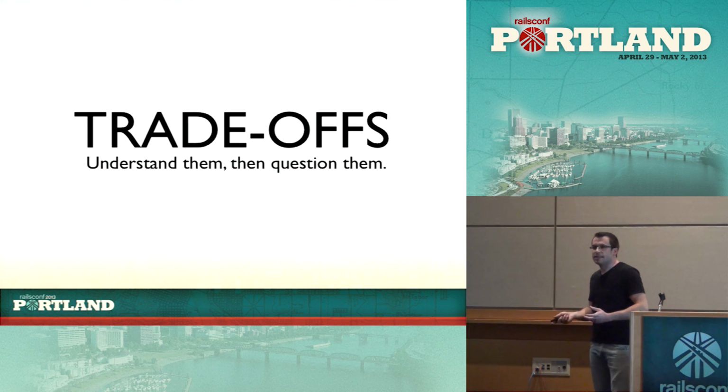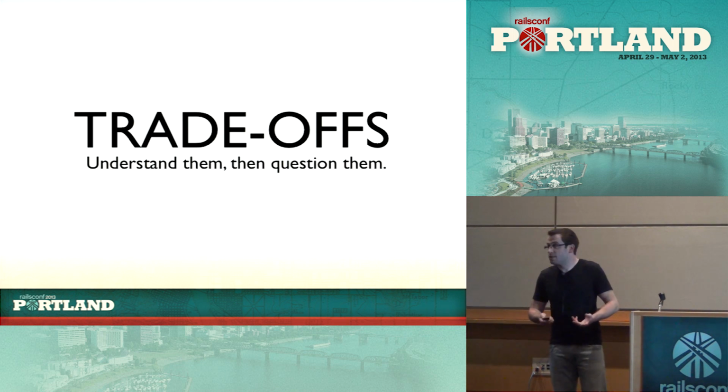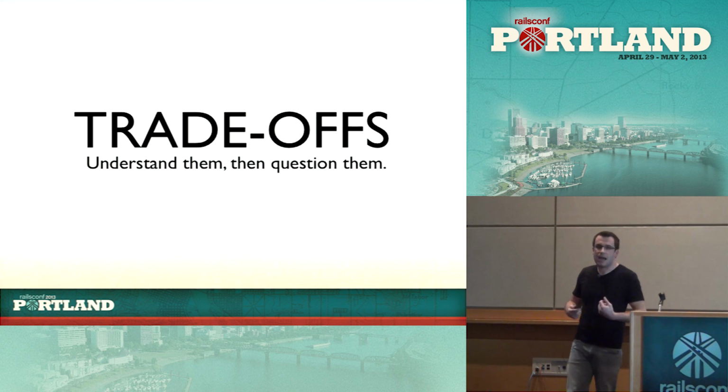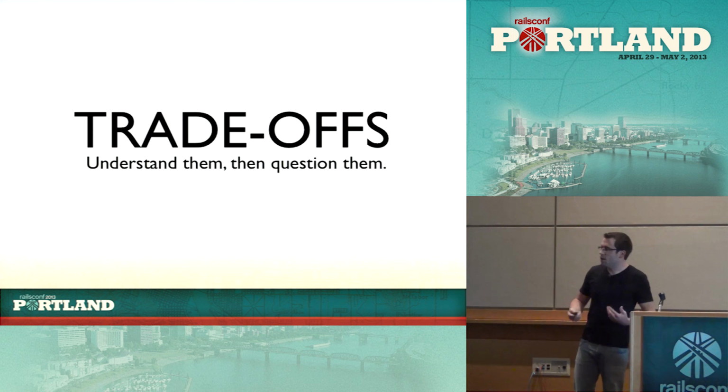So the trick to this stuff is you need to understand enough of the code to see the trade-offs that are being made and then maybe question them. For instance, I wondered what might happen if we had a build method on the class that was for creating new records, and new just behaved like new, and we could just override initialize like we always would. You have to kind of understand the trade-offs they made.